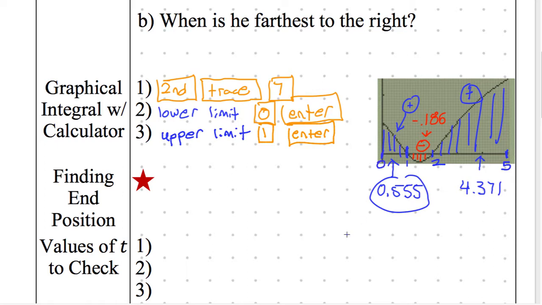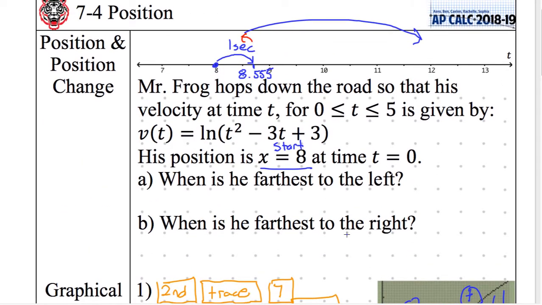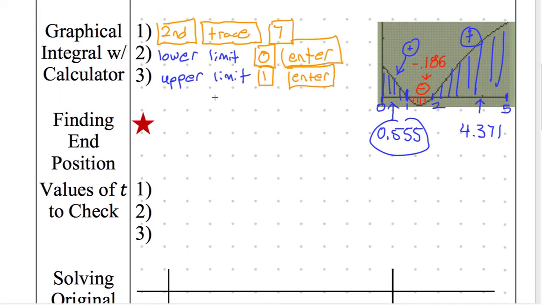perfect. So how do we actually find end position? And it's exactly what we did in this story. Make sure that you know where you're starting. So my formula looks like this. I'm doing it in red because it's super important: it's start, not 0, but wherever you started. And then you add, so this is not a t, it's plus. Start plus whatever integral you're talking about. That integral is going to represent the change in position.